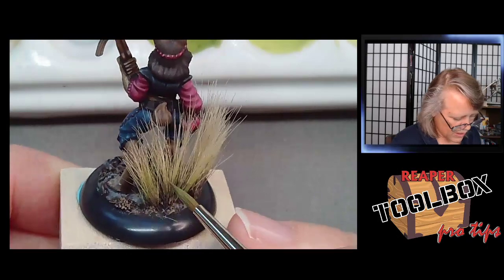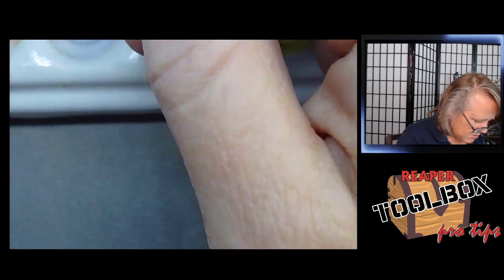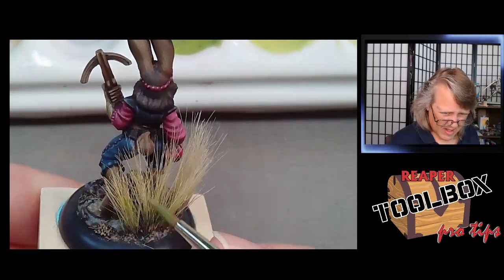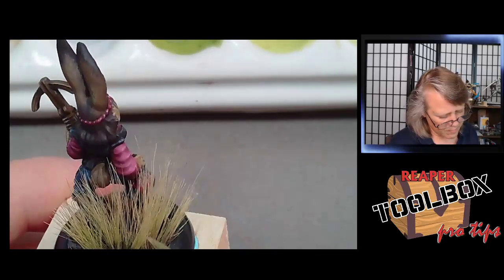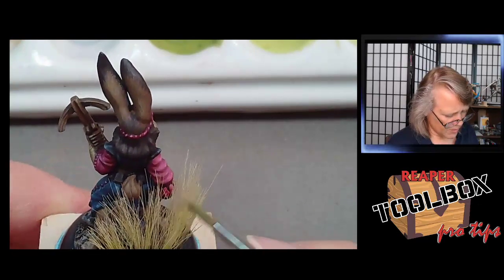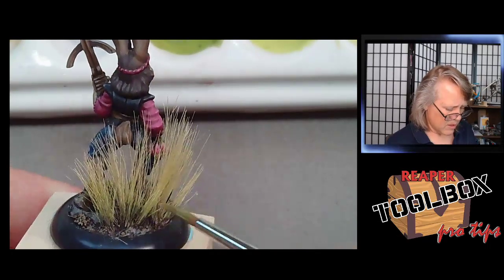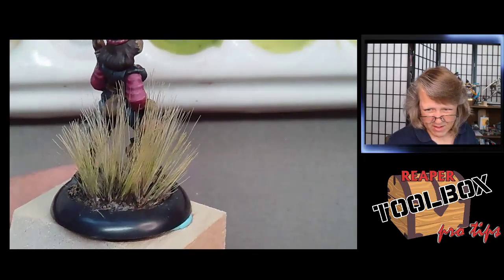So a little bit more green back here. If I feel I go too far, I can grab some of my leather brown and mix kind of a buff color and go in with that instead to tone down the green. The nice thing about painting this stuff too is that if there are any loose hairs, you're going to pull them out. So we want a variance of color because meadow grass does have a variance of color.